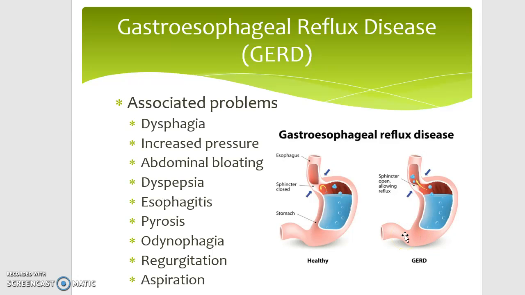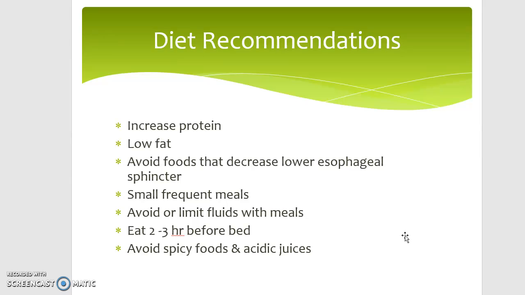And in the picture, you can see where the sphincter is closed between the esophagus and the stomach, and then on the other side with the GERD, how it's open and the yellow arrows indicating the backflow of the contents. A diet recommended is an increased protein diet, avoiding fatty fried foods, coffee, tea, carbonated beverages, alcohol, spicy foods, oranges and other citrus fruits, acidic foods such as tomatoes, onions, chocolate, peppermint, and spearmint.